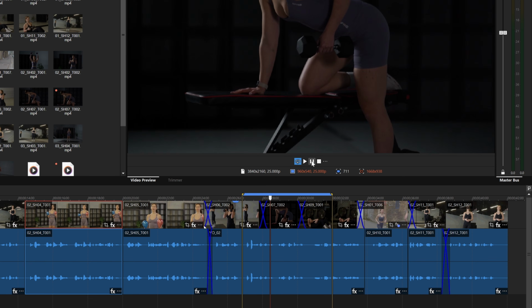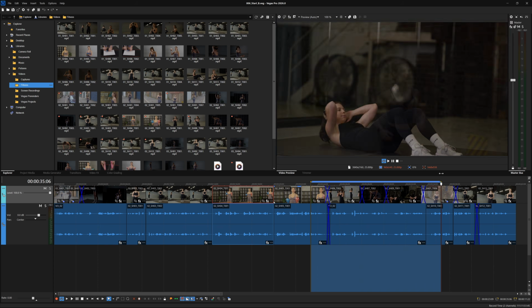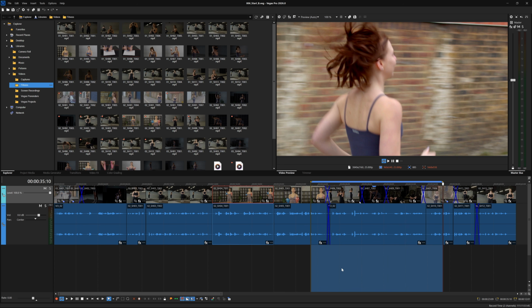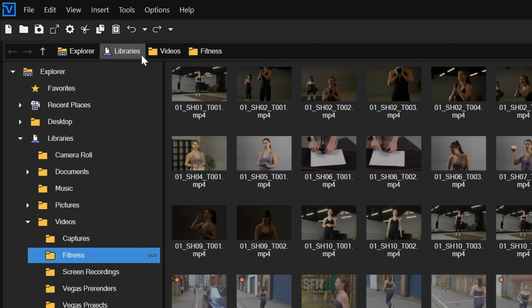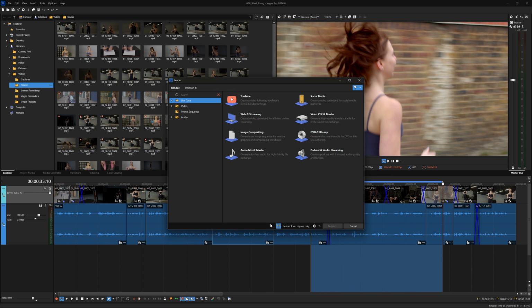There are a few more uses of regions, but the final one I'd like to cover in this video is regional exporting. This involves selecting a region of the timeline you'd like to render out. This is quite common if you want to show a part of the edit to someone who may be in a different location. When the region is selected, and you go to the render settings, you'll see an option to only render the loop region. You'll cover rendering and exporting in a future video, but this is one of the uses of region selections.